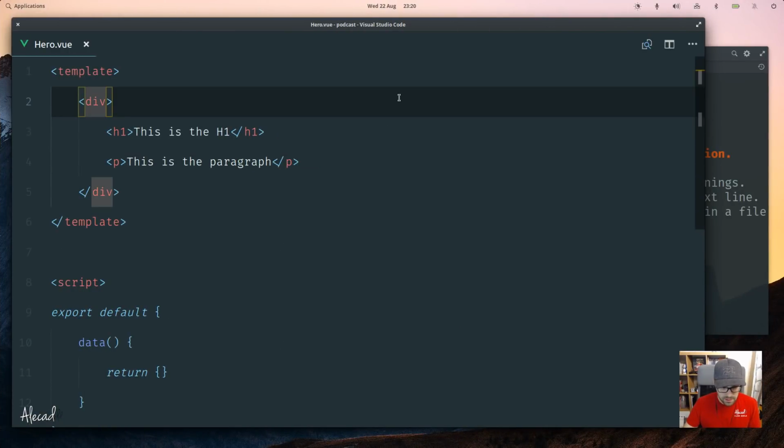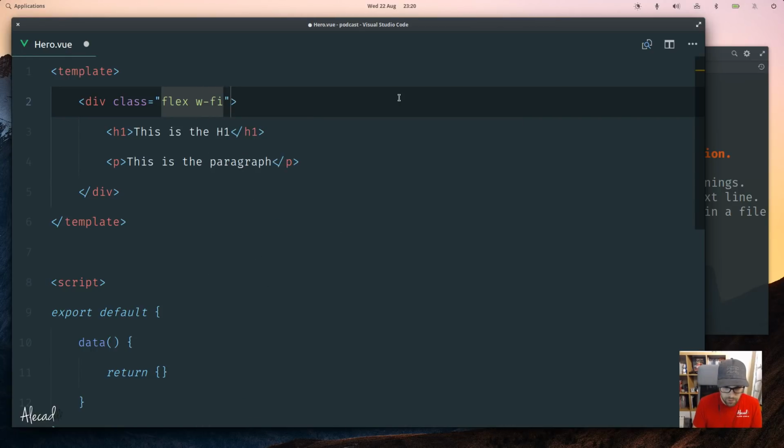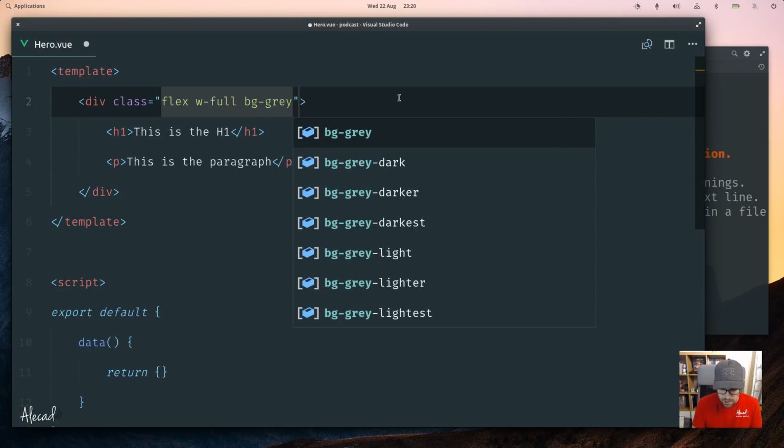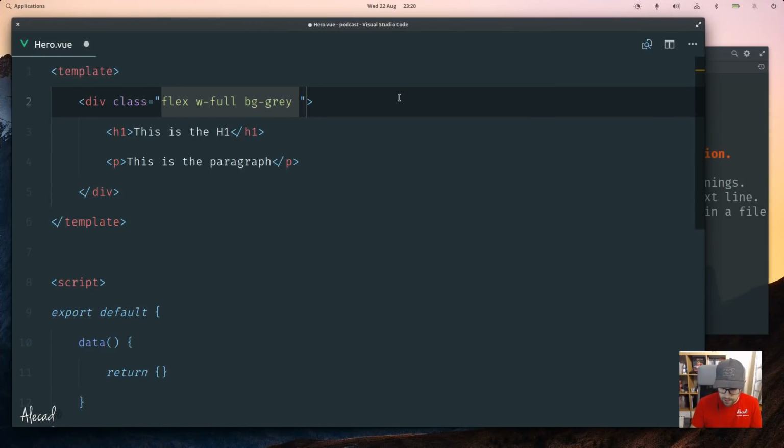Template, we can use this div. Let's use flexbox, so we can use class flex. This should be width full, and let's give it a BG of gray. And let's give it also a built-in padding. No, we don't have any padding here. Okay, let's leave it like that.